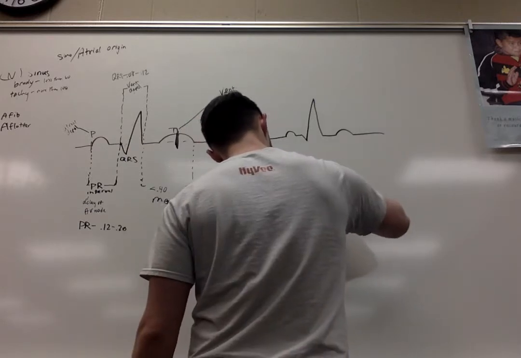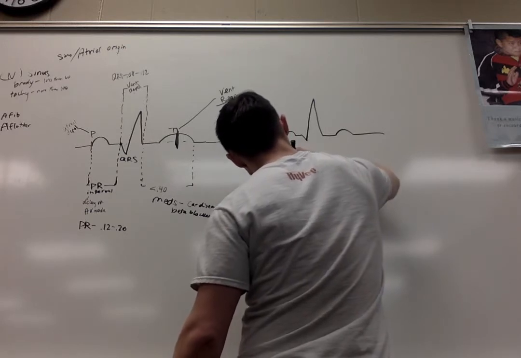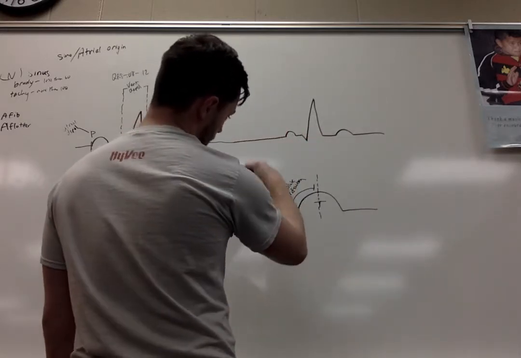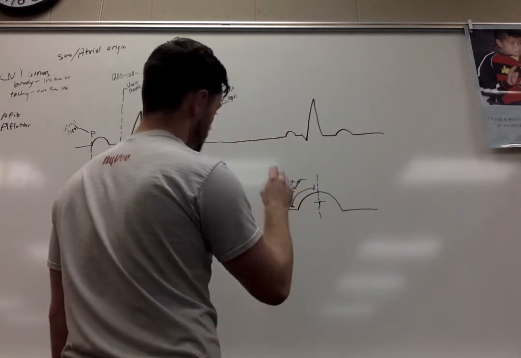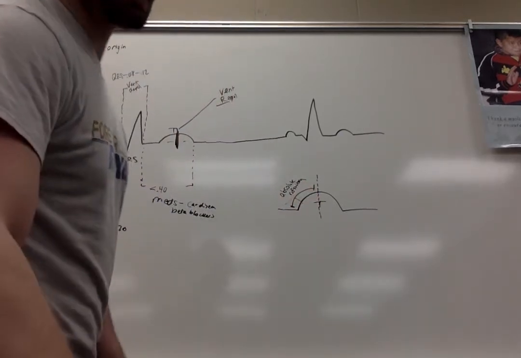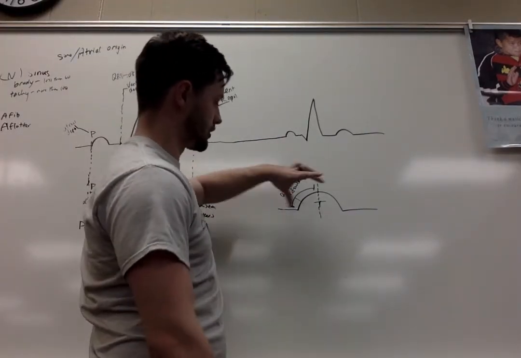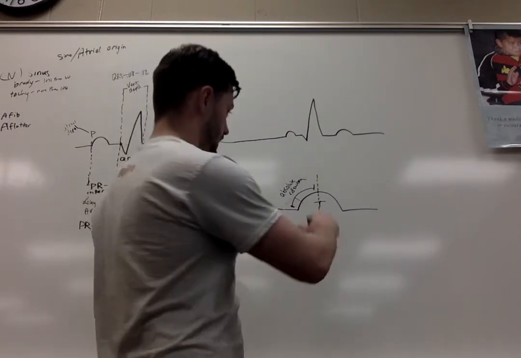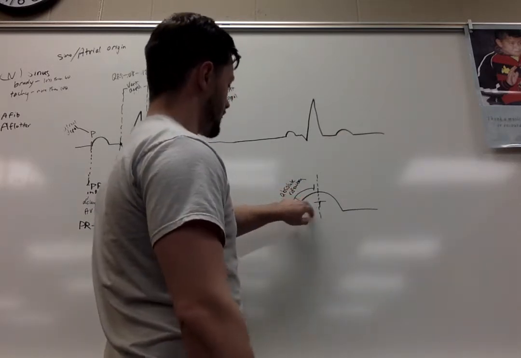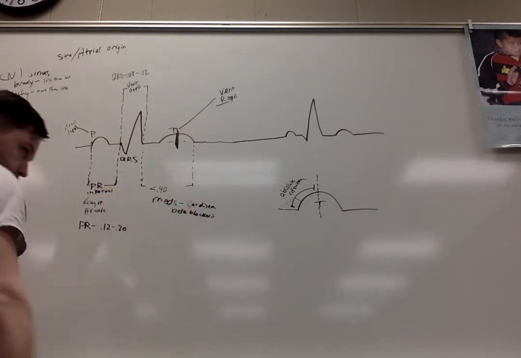We have what's called the absolute refractory period. Absolute refractory. This is important to know. Meaning absolutely no depolarization or conduction can cause an impulse through the heart. No impulse can cause another contraction, basically. A pacemaker spike, you hit in the chest with a baseball, anything, it will not cause another one of these rhythms.